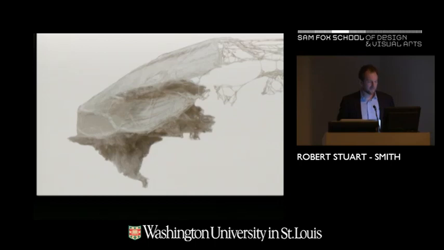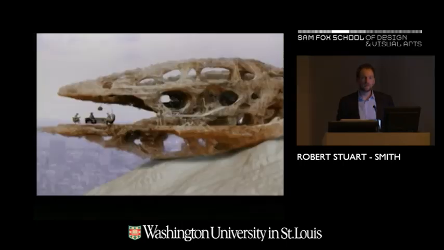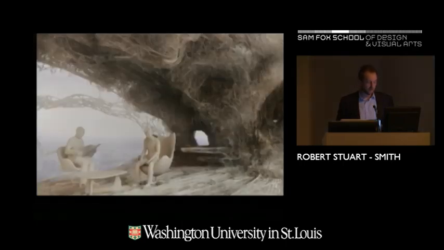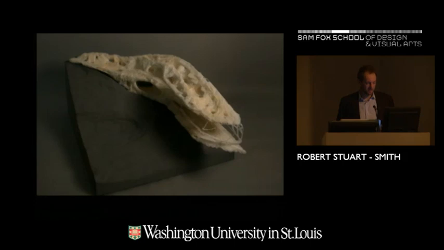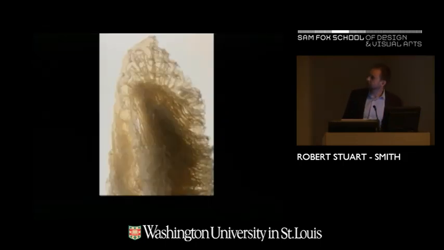And once again, it's trying to subvert the part-to-part relationship you see, say, in Maison Domino, and looking at the way material can be organized at smaller scales in order to arrive at solutions that still solve an overall effect as a result. In this case, this is like a 1.5 meter long 3D printed model made out of 15 parts that each are organized with less than 1 millimeter diameter strands.